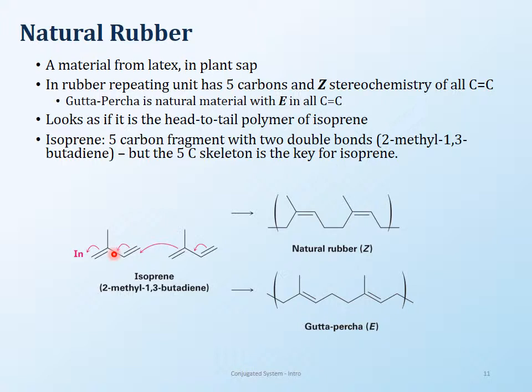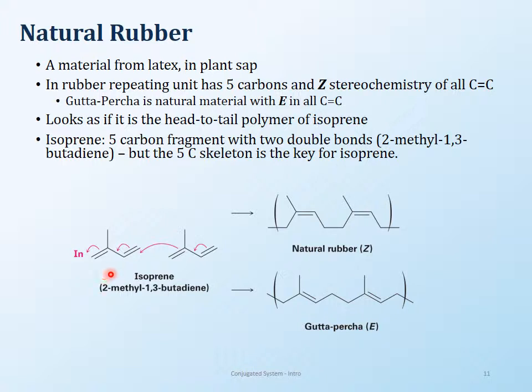So there's no way to tell that you have 2 double bonds in there. You have to look at the IUPAC name to figure out that you actually have 2 double bonds in there. But isoprene is the common name for this structure, and everybody knows this. It's kind of like caffeine. Everybody knows the structure of caffeine, even though it's not an IUPAC name for it.